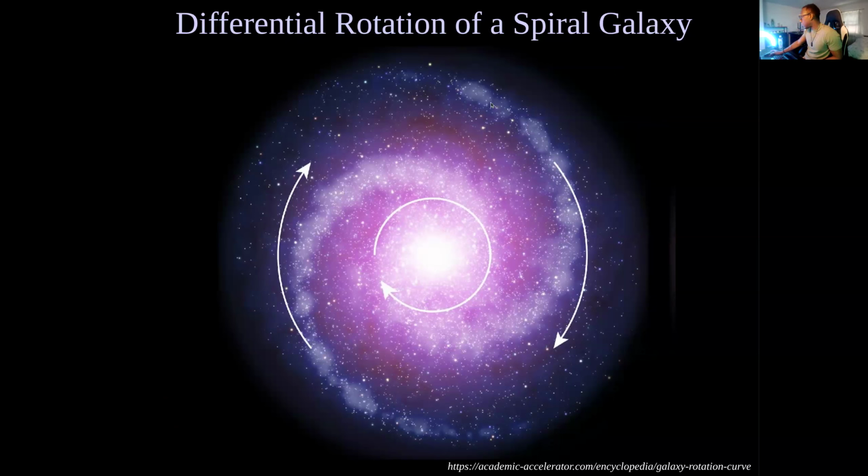Actually, not as slow as we would expect, which is the science that Vera Rubin did in the late 1970s. But I digress. I don't want to get into that right now. But it's very cool that all galaxies, or at least all spiral galaxies, have this rotational motion, and they're moving within each other, which is the main goal of this presentation. We know the galaxies are rotating, and we're going to see in the next notebook how we can simulate that rotation and measure it.